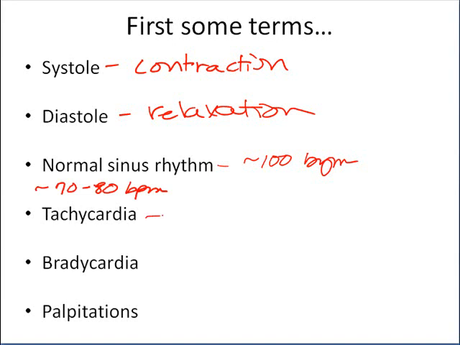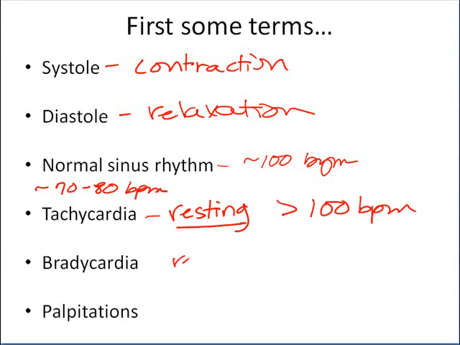Tachycardia is any time my resting, and that's the critical thing there, my resting heart rate is greater than 100 beats per minute. So if at rest a person's heart is beating more than 100 times per minute, they have a condition called tachycardia. At the opposite end of the scale, if a person has a resting heart rate that's less than 60 beats per minute, that's considered bradycardia. Bradycardia can happen in really top fitness athletes because their heart is so efficient it doesn't have to beat as many times per minute. It can also happen with a number of diseases.